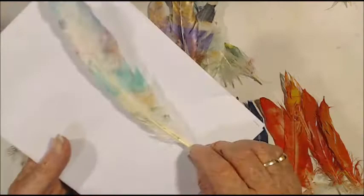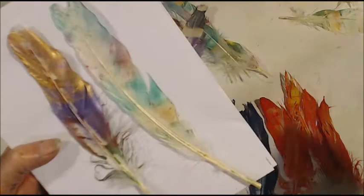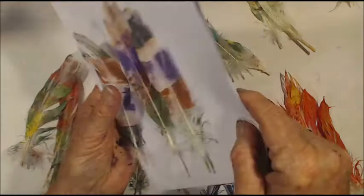some of them turned out really delicate, but I'm quite happy with that. And others are a bit more darker. Another delicate one. I hope you can see those okay. So I'm really quite pleased with them. They came out quite nice. Took a wee while to dry, but not too long.